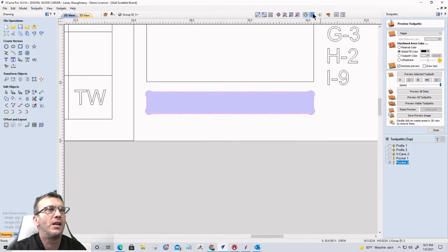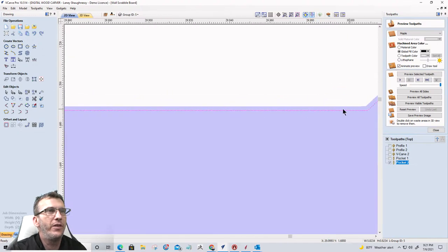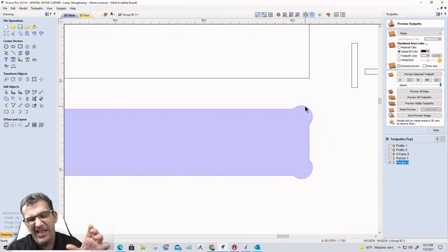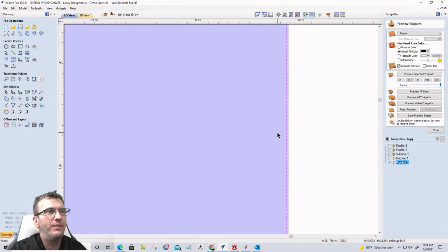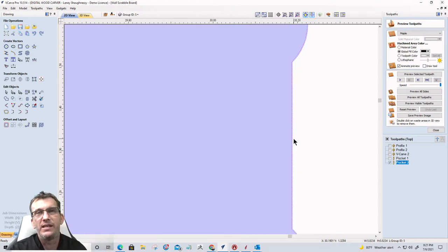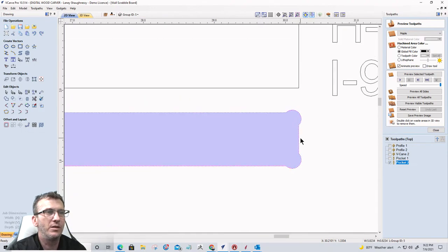Let's go into a solid view here. I want to overcut that vector just by a few thousandths of an inch, just to make it bigger so my part fits in there, so it's not such a tight fit. So it's a negative number. When I want to go over the line in a 2D cut, it's a negative offset, boundary offset. When I want to go away from the line, more inside my pocket area here, that's a positive cut. And that's the same way for profile, pocket, any 2D cut. But with the 3D model, a positive number goes over the line, a negative number goes away from the line. So it's reversed.